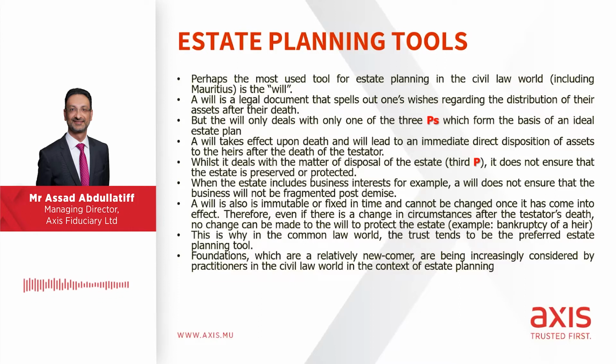The other problem that I see with a will is that it is immutable or fixed in time and cannot be changed once it has come into effect. As I mentioned before, the will comes into effect when the person dies. Until that point, the will can be changed. But once the person dies, you cannot change whatever is in the will because it takes effect upon death and the property is transferred in accordance with the provisions of the will. What happens if there is a change in circumstances after the testator's death? No change can be made to the will to preserve and protect the estate.